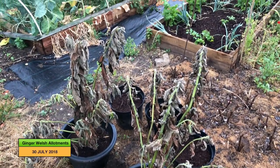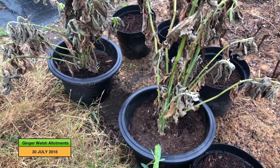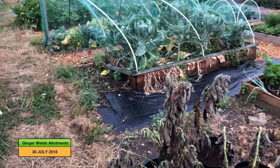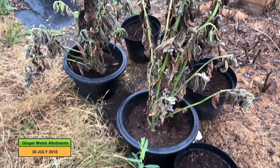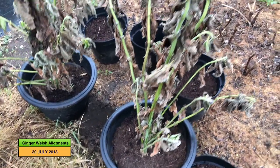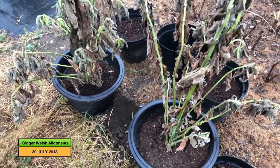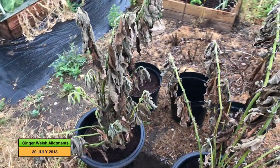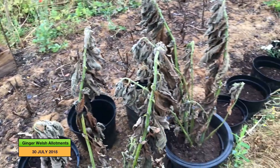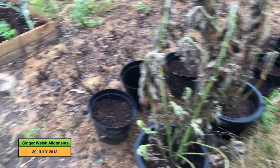Now, these are Jerusalem artichokes, and they've not done very well because they were over there and they'd fallen on their sides. So all the rain we've had, they didn't get any, but thankfully it is drizzling now, and I've moved some of the pots and put these in their place, so hopefully they shouldn't fall over now. They should be all right and hopefully they'll recover a bit. I don't know if I should trim them or not, but anyway, that's them.